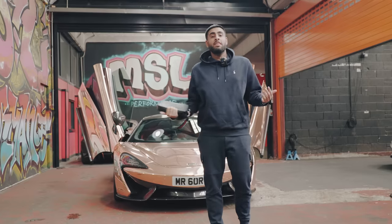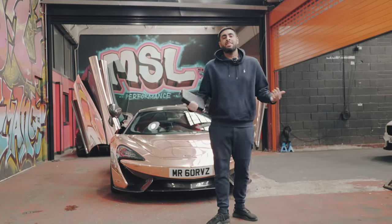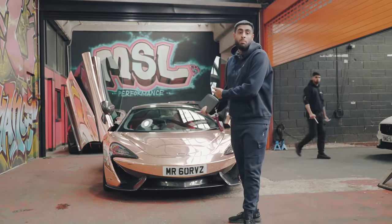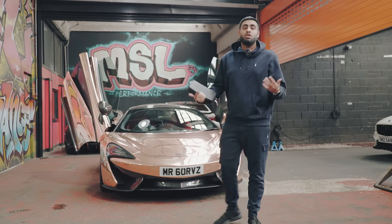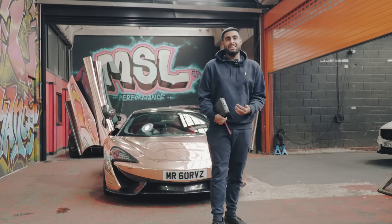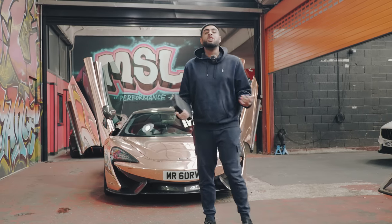In today's episode, we're doing something crazy, something exciting, something I've wanted to do since I picked this car up. We are at MSL Performance today and we are doing a stage 2 upgrade. The power is gonna be crazy, the flames are gonna be crazy, this whole car is gonna become a machine.